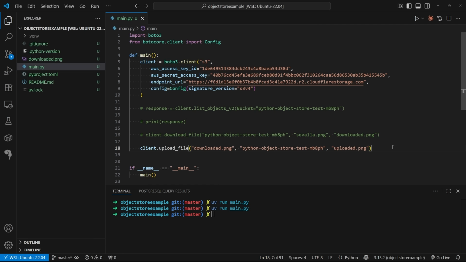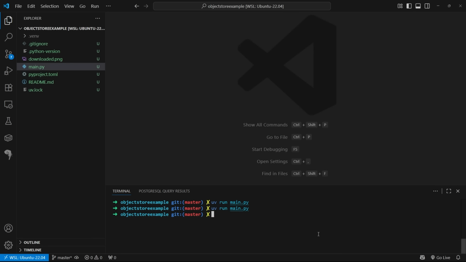So if you're using Django and you want to interact with the object store automatically, there is a library that you can use that will take care of this for you. And that's what I'll demonstrate here. So I'll close this and I'll start up a Django project. So first, let me add Django. So uv add Django.